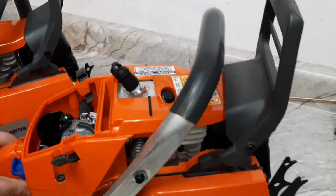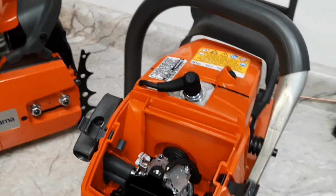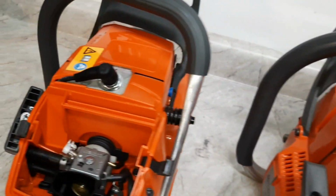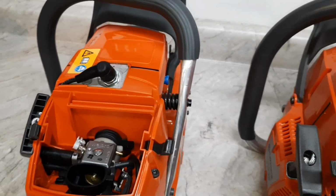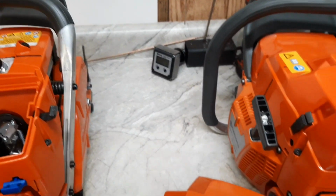All right, there's just a couple things that are different. This is the first time for me seeing one of these x-torq 372s, and an original style in, well, brand new. So I'll get these fueled, oiled, get some dyno runs, see how they do. We'll see how the ported one does.